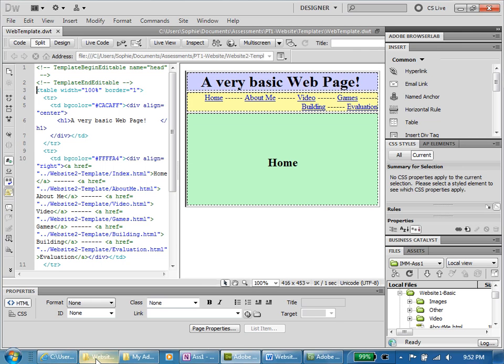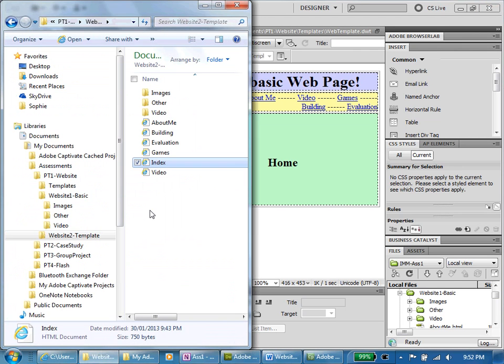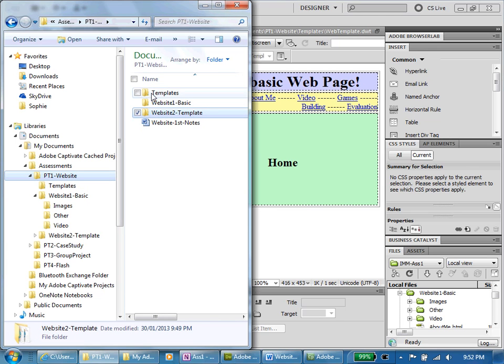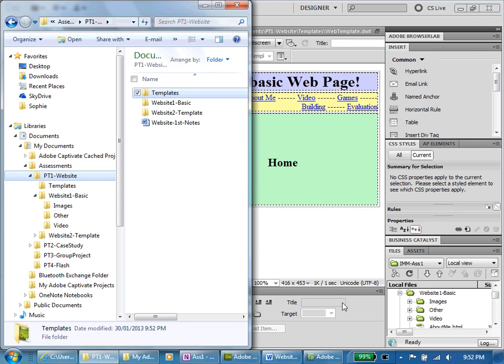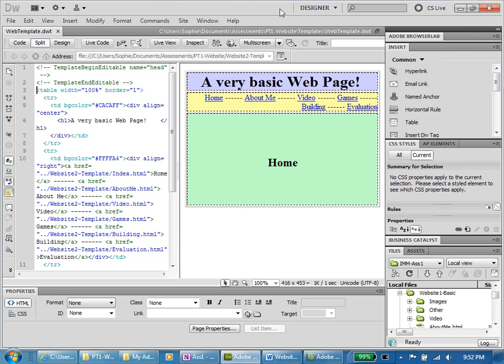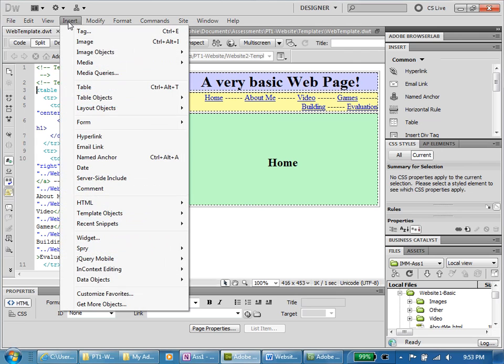What I can do now, so let's just have a look at our website folder. If we go back here to the website, we find now that we have a templates folder, and in there is our web template. Alright, now what I can do here, rather than opening the very simple index file, I can insert.